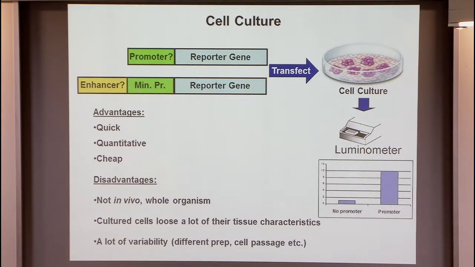Sometimes if I make this vector and then run out of it and make another vector, I can get quite some differences in results. So for us, we look at it as sort of a plus or minus, but not something in the middle. It can tell you if something's a very strong enhancer or a very strong promoter, but in the middle ground, it's a bit grayish sometimes. That being said, it's a great way to get a sense of whether something is an enhancer or promoter. It's cheap, quantitative, and we can really scale it up. In our lab, and I'll talk about it later on, we've been doing technologies where you can test, for example, 100,000 sequences for enhancer activity or 100,000 sequences for promoter activity all in one experiment. So it's really a great way to do all of these things.